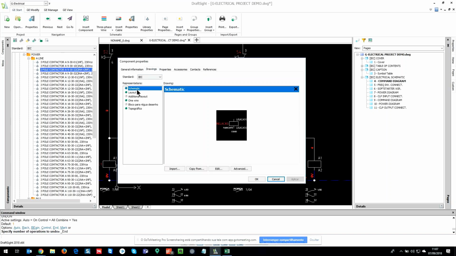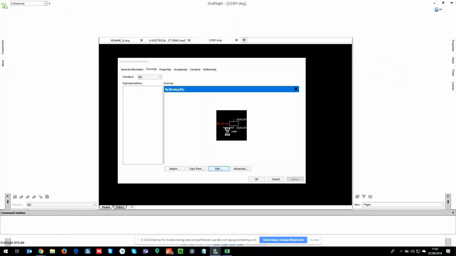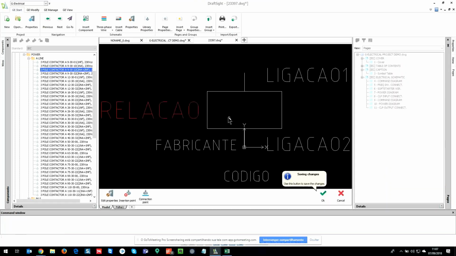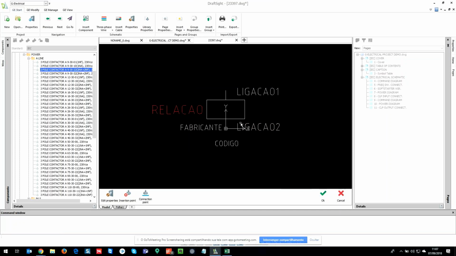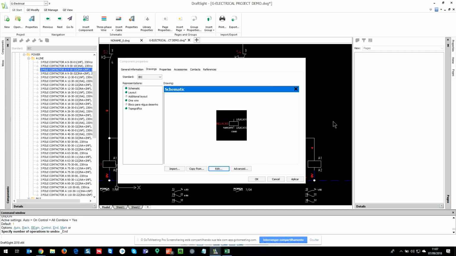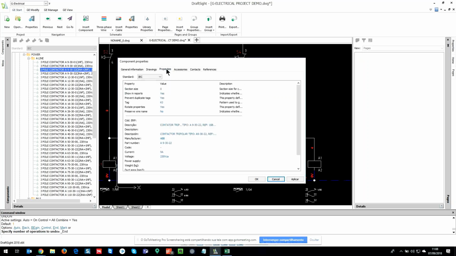Okay. So then we have the graphics design. So we can edit this information using attributes, using properties. Okay. So we have the coil. I have designed it. The attributes will bring the tag, the manufacturer, the connection points here. So this will be the block used inside the graphics zone. And then we have the properties, which will basically be used inside the bill of material.